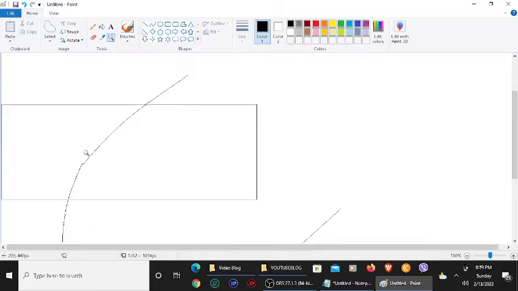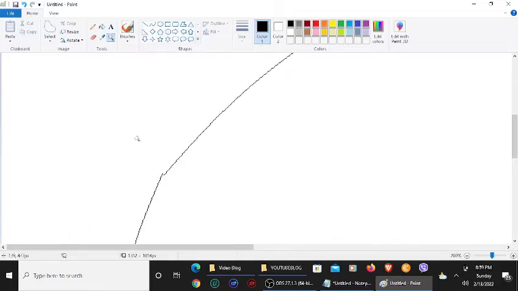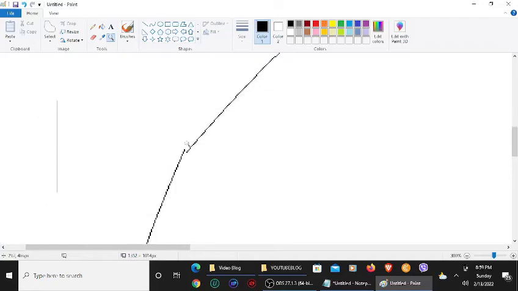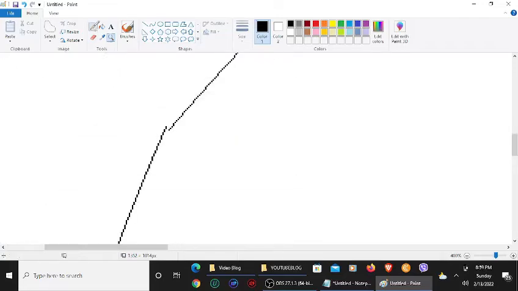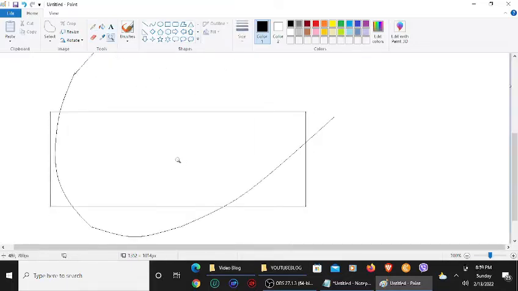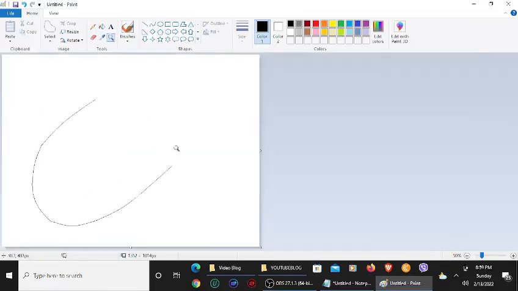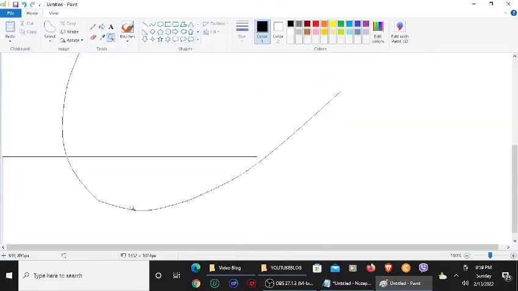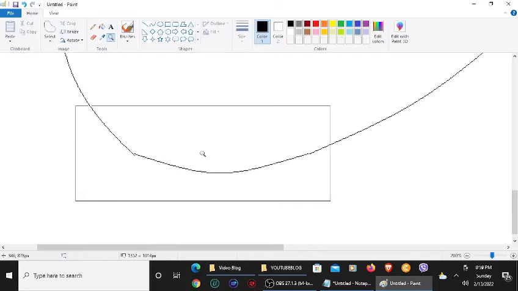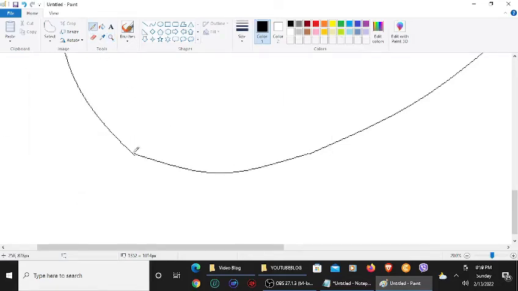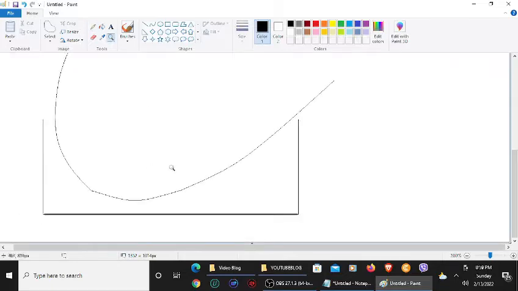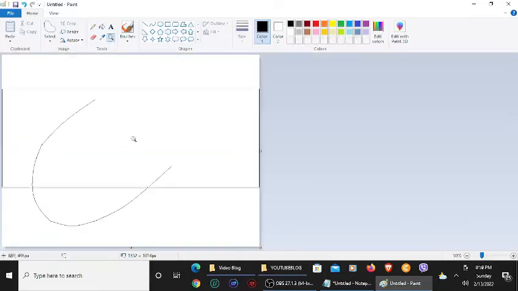We'll also maximize some of the tools, for example the magnifying glass tool, so that I can see those lines that need to be connected. You can right click to minimize, left click to maximize. We'll do this as well at the bottom to see if there are any lines that are not connected. Okay, we can see something here. Let's fix it right here. You don't have to be perfect on this. Again, it is just to learn.